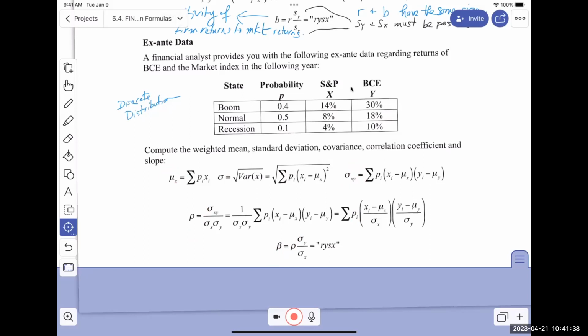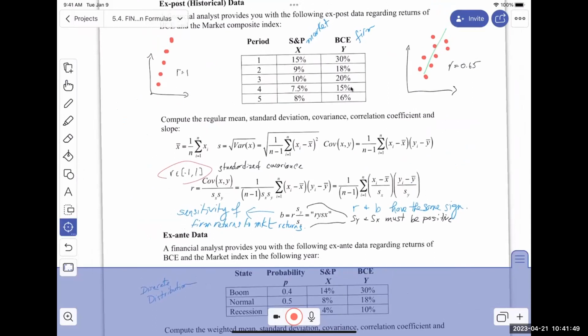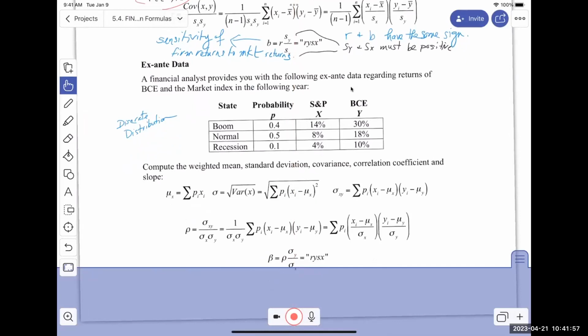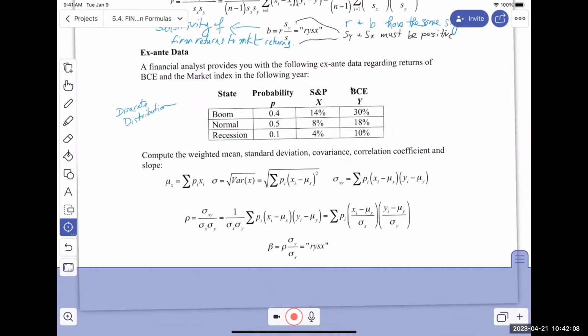So did I answer all the questions? We are going to do the same sort of calculations using variations on the formula, but yes, it's distinct in the sense that there's only 3 possibilities here, and we're going to use it to come up with estimates. Yeah, you'll find out when you do this, if you go through.